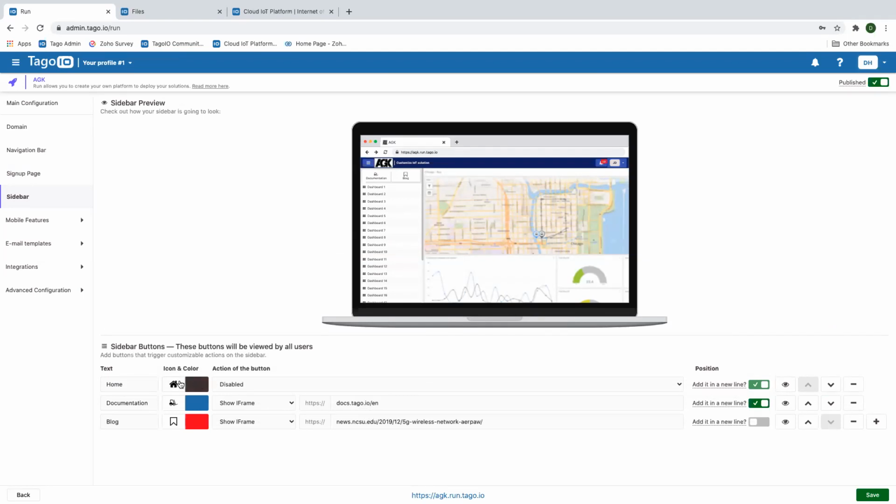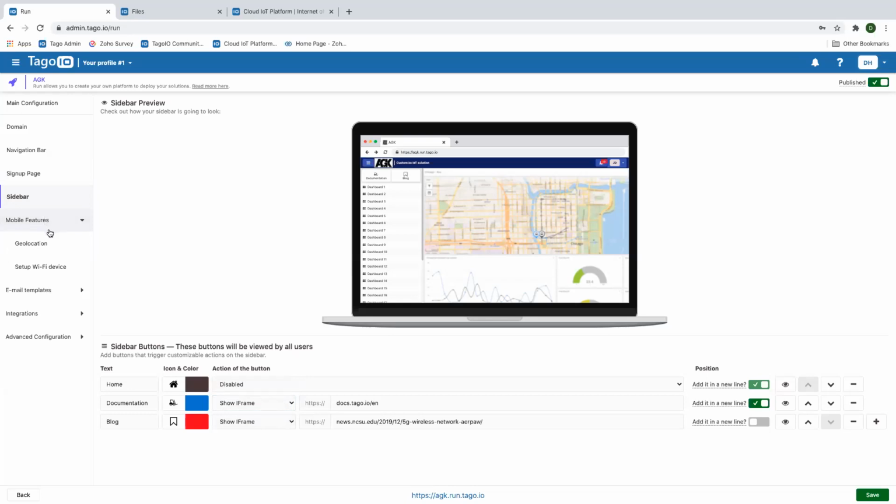Again, with the colors, you could change the colors, but you could also change your icons. So if you're not sure if we have an icon, you could just type in here and see what we have, and it'll auto-populate. From this point, I do want to change the colors of this just a little bit, where I could see that. And you could add new lines here for what you want. You can show an iframe, HTML, open a dashboard, or disable. So that's kind of cool.